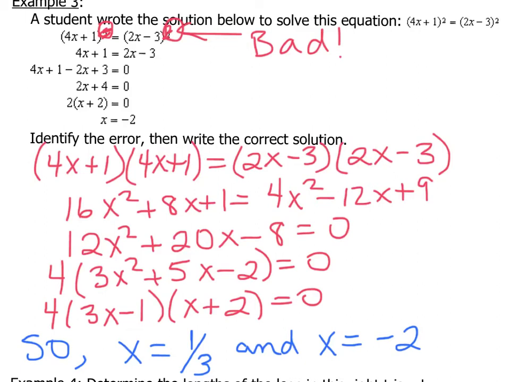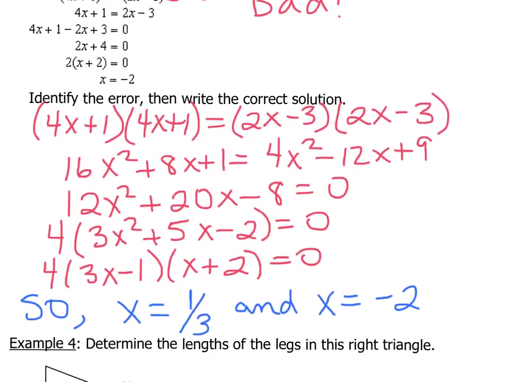All right, so here it is. As I've indicated right over here, this is a bad thing to do. What you need to do is you need to expand each side. So you see there's a squared there. So that means multiply it by itself. Multiply that through on the left side, you end up with this on the right side, you end up with 12x squared plus 20x minus 8. And then we need to factor. So factor 4 out first, and then factor the binomial you are left with. So then we end up with two answers here. When you set each of these brackets to zero, and solve for x, we end up with x has a value of one-third and x has a value of negative two. So then what you would want to do at this point is verify the solutions in the original equation to make sure everything is good to go.